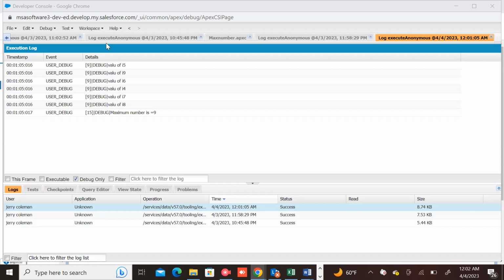If it's true, then the code inside the curly bracket just after if will get executed. If it's not true, it will not get executed.